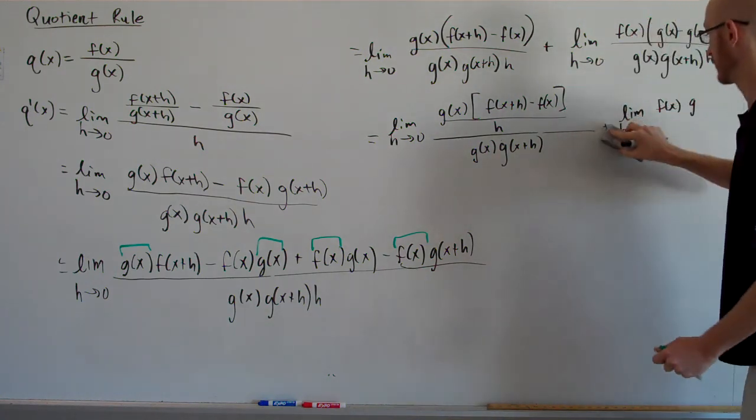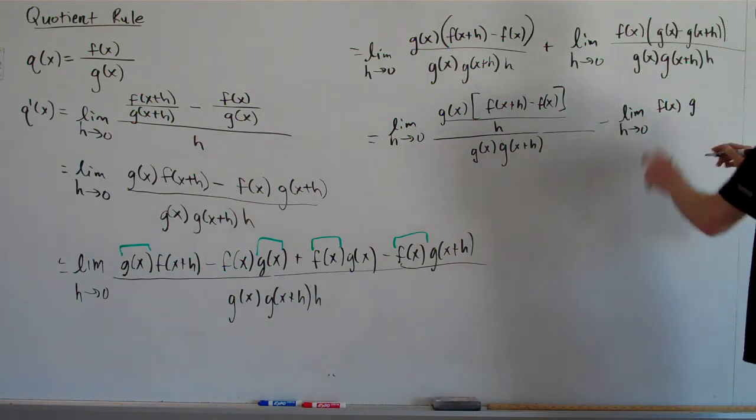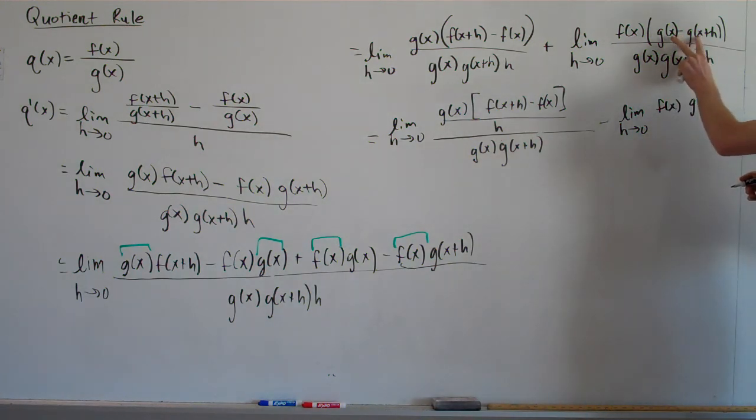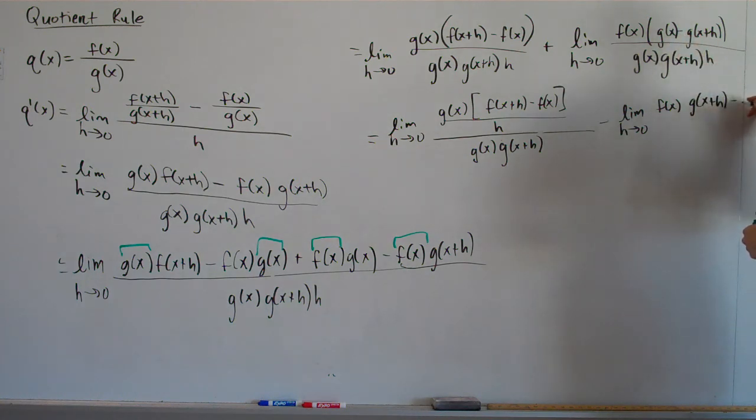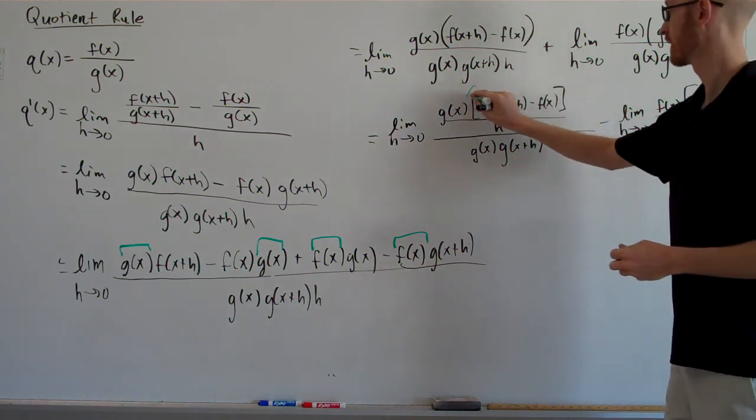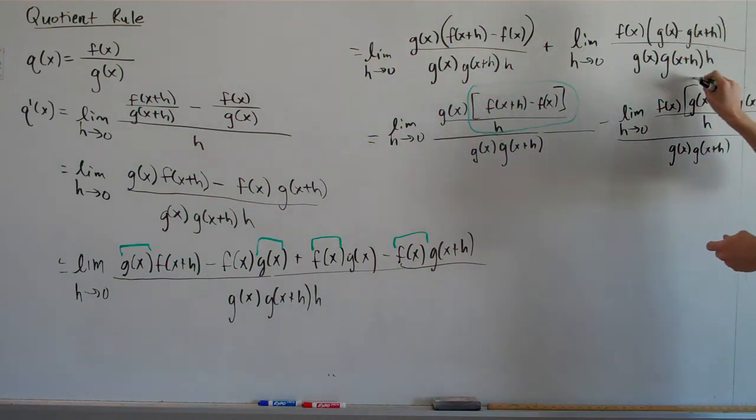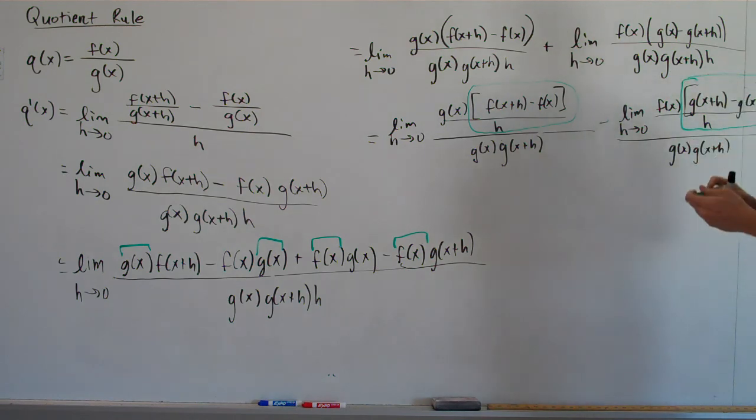And then the same thing I'll do right here. And I'm going to do two things. I'm also going to change this to subtraction, because you can see we have g of x plus h, and we want it to be the other way. So I'll do g of x plus h minus g of x. So negative, negative, that takes care of that. And the g of x plus h was negative, and now it's positive. So I've effectively taken that negative and distributed it in there. Leave that over h, and then put all of it over g of x plus h. So again, this is f prime. This is g prime.